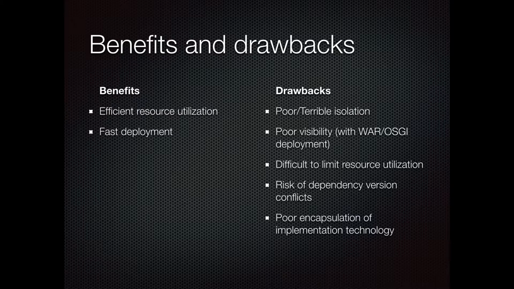Also, if you've got multiple services running within the same process, you get next to no visibility into how those services are behaving in terms of CPU utilization or memory utilization, because for instance, they're sharing the same heap, so that's quite problematic. There's no real way of constraining the resources that a given service uses. And then there's a whole bunch of issues around version dependency and version conflicts as well.